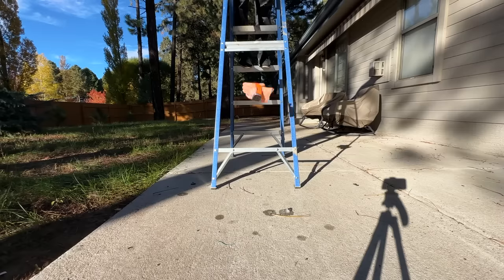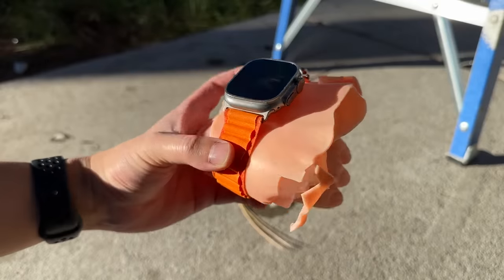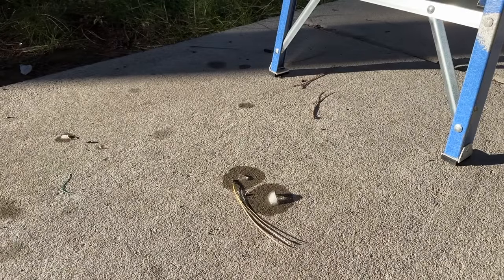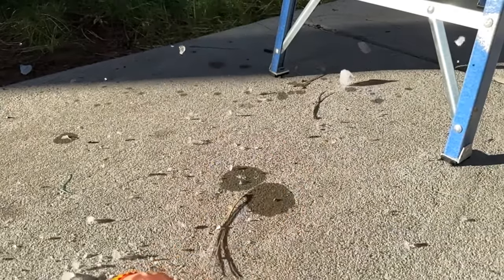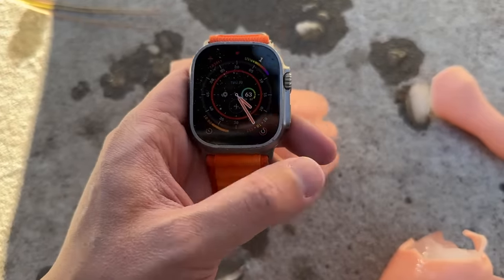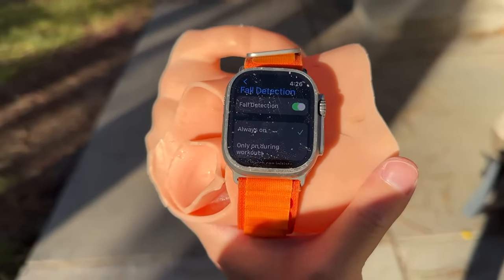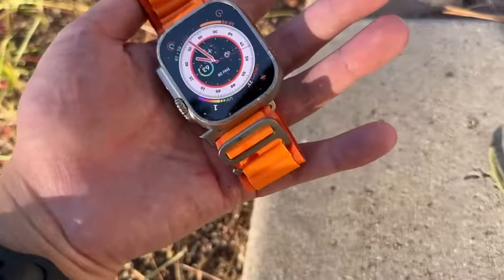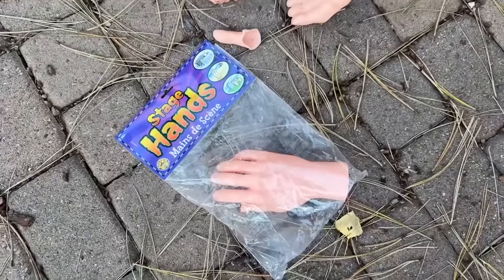3, 2, 1. One last time. 3, 2, 1. Just some scuffing. It survived, but just like car crash detection, it didn't detect any of those fake emergencies! No, it probably didn't detect that either. Ugh. This was the only victim. But good thing hands always come in a pair.